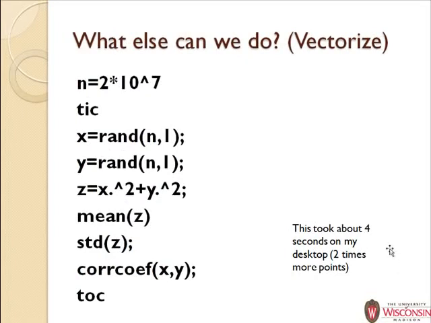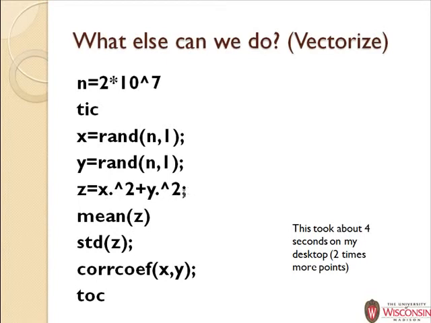There's still more you can do. You can vectorize things and get rid of the loop altogether, and that's what this does. So I set the number of points I want, I start the timer, and now instead of going through a loop and each time through calculating one value of x, I calculate them all at once. So this command, rand of n comma 1, gives me an n by 1 vector filled with random numbers in one call. And Matlab has set up these routines to do that quickly, so it's faster to do that than to do a loop. Okay, so this lets you avoid the loop altogether.